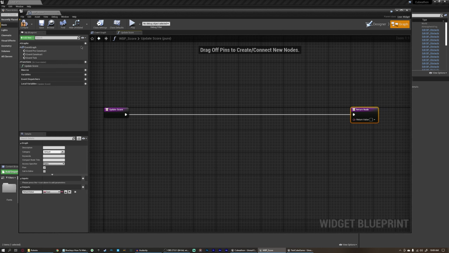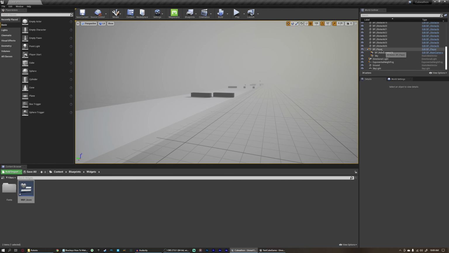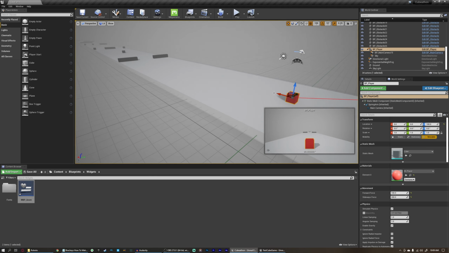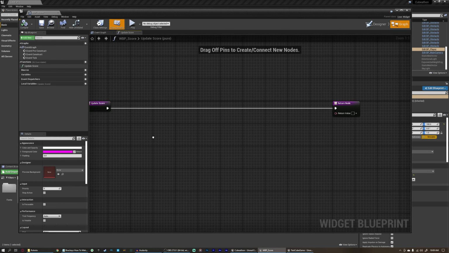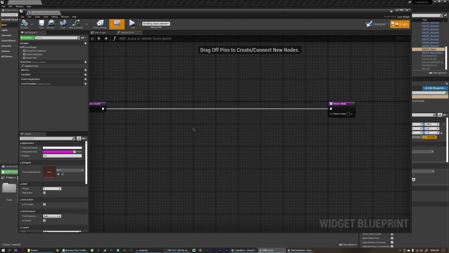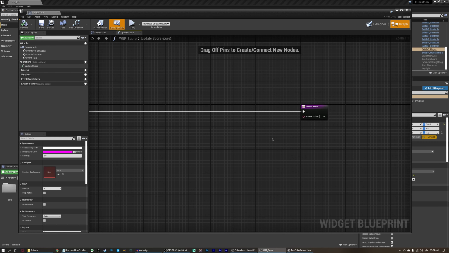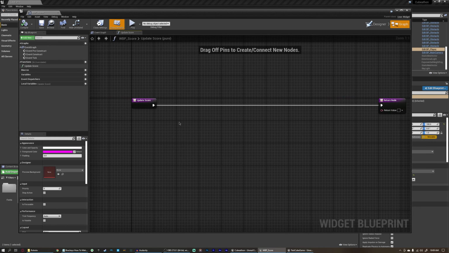And the way we're going to do this is a way that I wouldn't normally recommend, but because we find our player here and we select it in the world, its location is 0 on the X. So since we're starting at 0 on the X and we want our player to start with a score of 0, technically we can just set the score relative to the player's position. So to do this, we can simply get the player's location, break the vector, get the X location, and then return it as text. But there's one big problem.